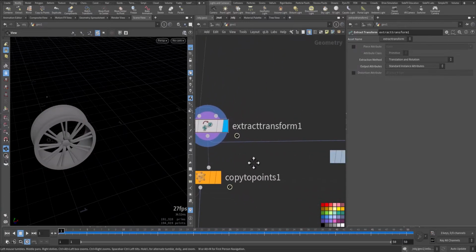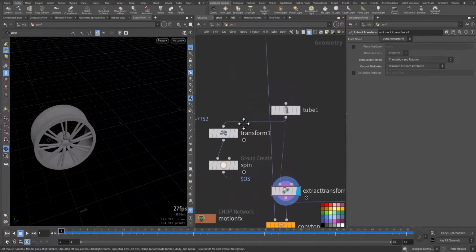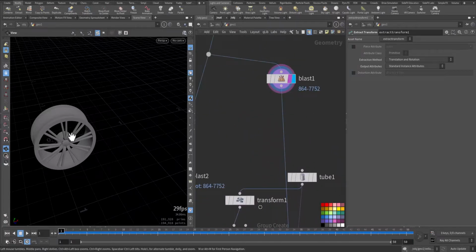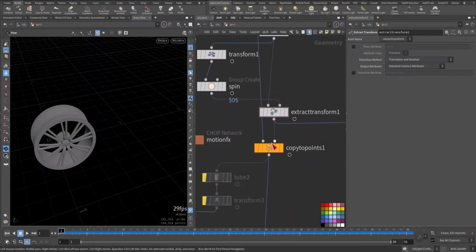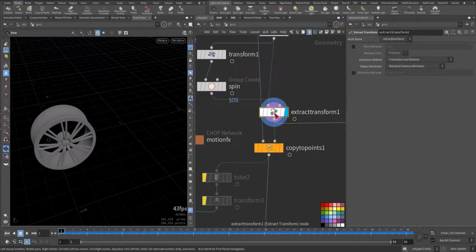After that I took my tire, this one, the rim, and I copied it to the point of that extract transformation. So it's taking translation and rotation. This is the point in the center.